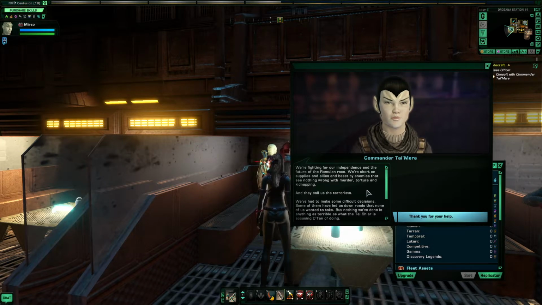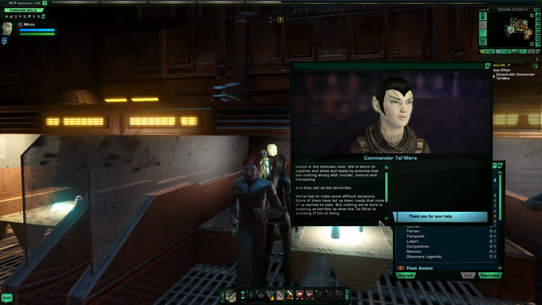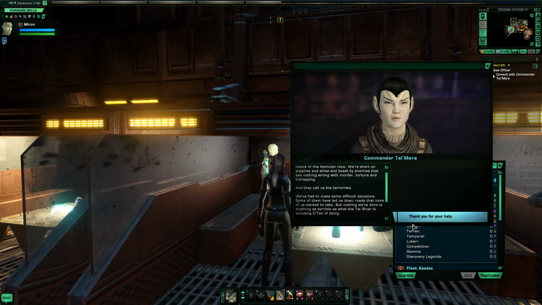We're short on supplies and allies and beset by enemies that see nothing wrong with murder, torture, and kidnapping. And they call us the terrorists. We've had to make some difficult decisions. Some of them have led us down roads that none of us wanted to take. But nothing we've done is anything as terrible as what the Tal Shiar is accusing Datan of doing.